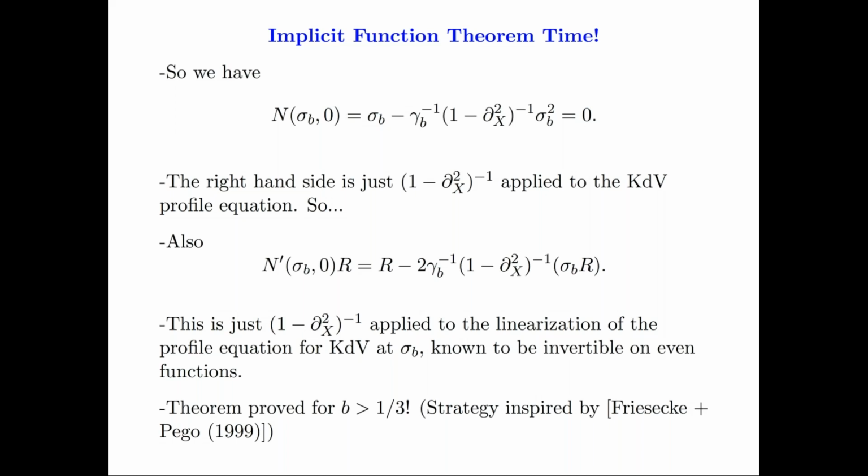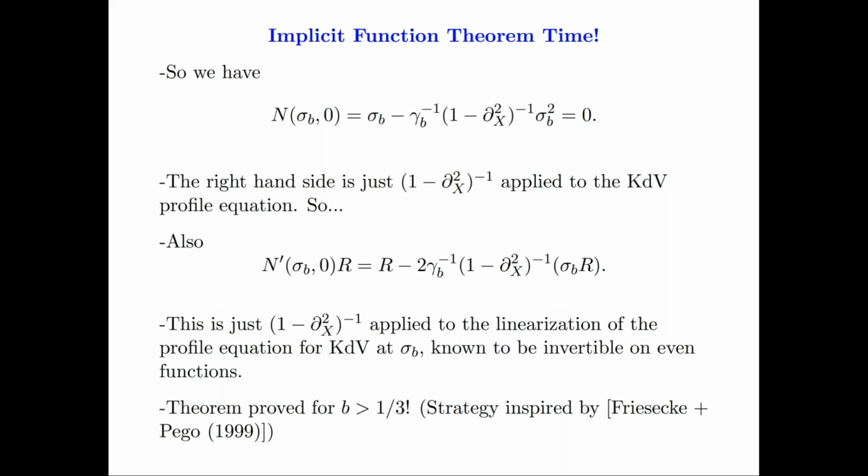This strategy was inspired by this work by Friesecke and Pego in 1999 to prove the existence of traveling waves in the Fermi-Pasta-Ulam model. So that's sort of the thing that I knew when Atanas was talking about this equation at some meeting, and I put together this idea based on the marriage of those ideas.